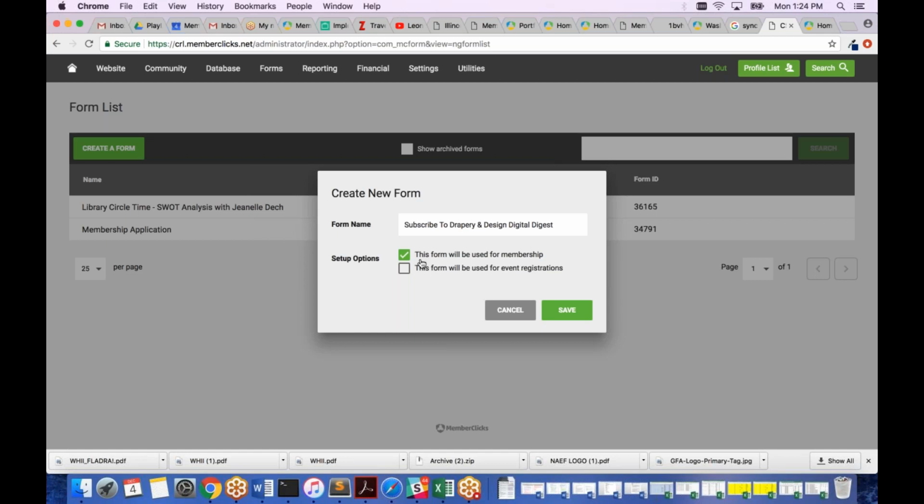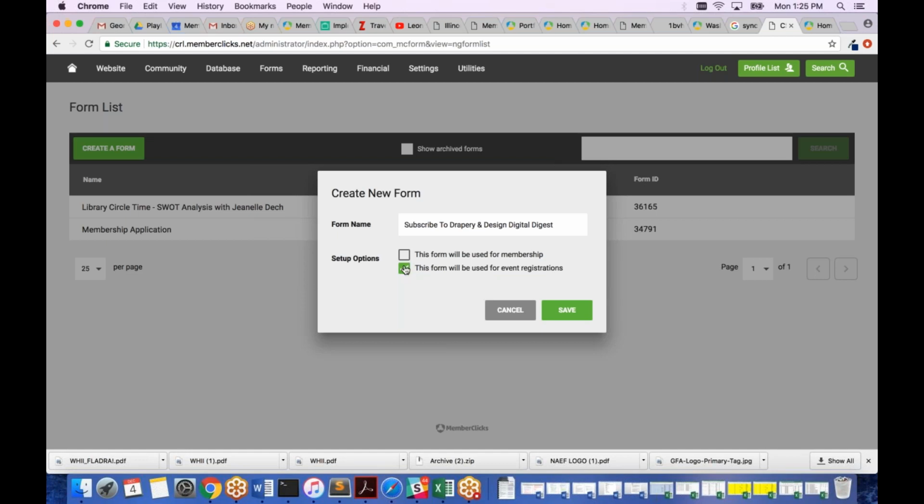You would only use the membership application section if you are building a membership application. And same thing, you would only use the event registration section if you were building an event registration. Both of those have some built-in fields that you have to use, but for this example, it's going to be for just joining your email list. They're just joining as prospects, and so it's just going to be a general section that they're going to fill out. And that starts with nothing in it.